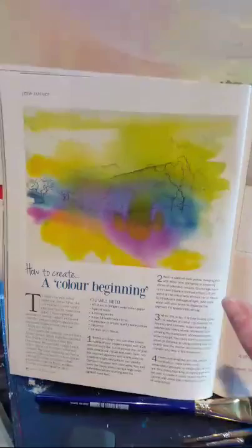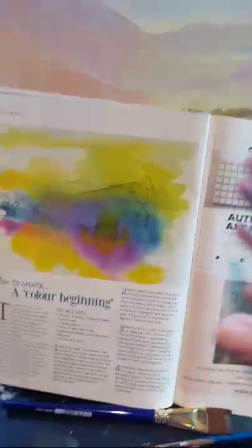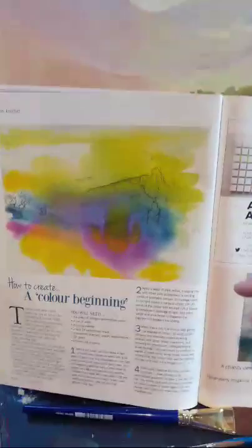I did this demonstration last night but I will come back another day and do it for you as well. So basically you wet the paper — as you can see it's done with a little pencil line, a very loose sketch of a landscape. You wet the whole paper and then you get three different primaries and just put them quite randomly on the paper, then allow them to sort of merge together. Add a little bit of extra water and leave them like that — that's like an underpainting.